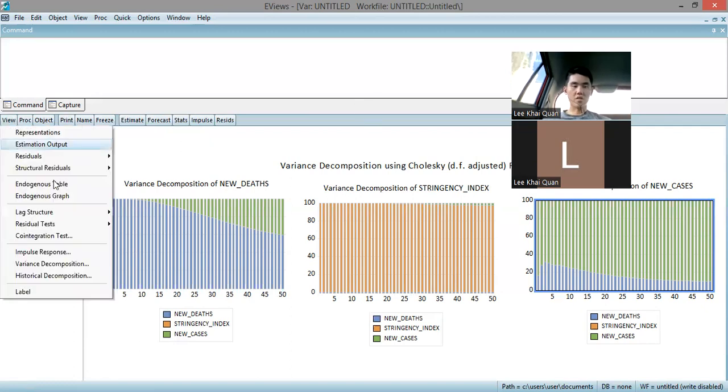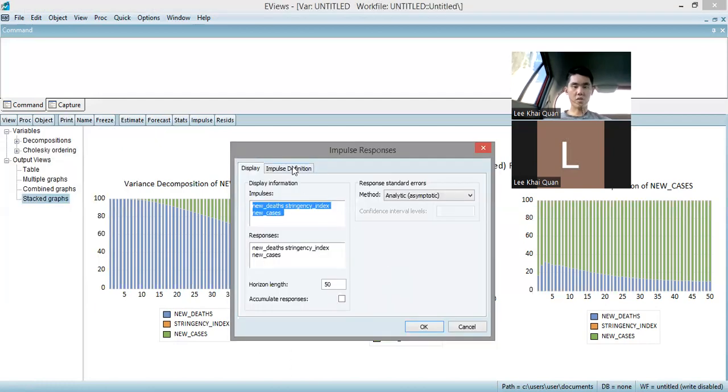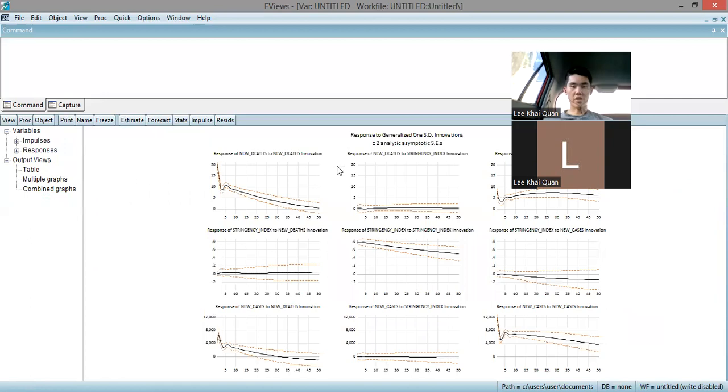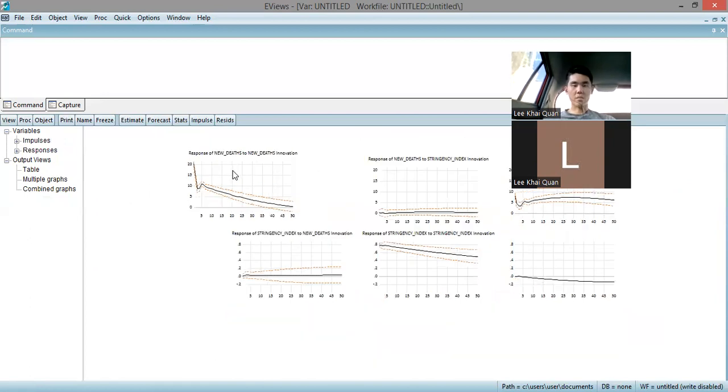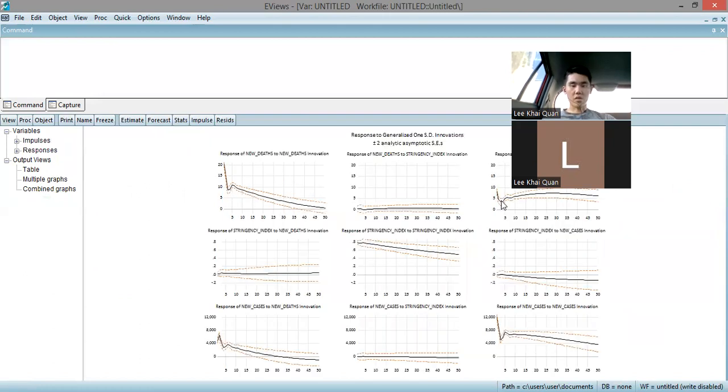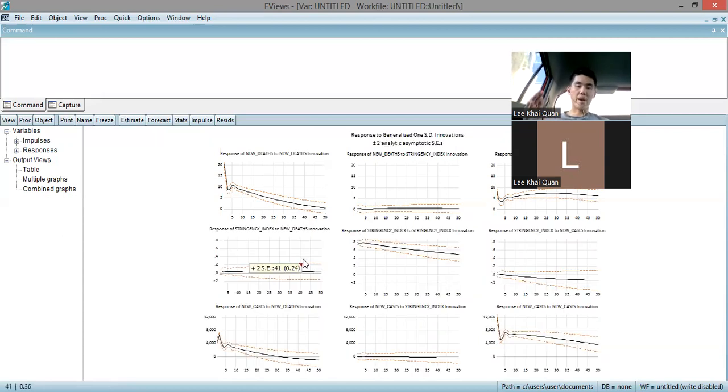So when we go for the impulse response function, we choose the generalized impulses, then we click OK. As you can see the result here, this is the impulse response function in VAR. The impact from stringency index is stable, stationary, or has less impact on other variables.